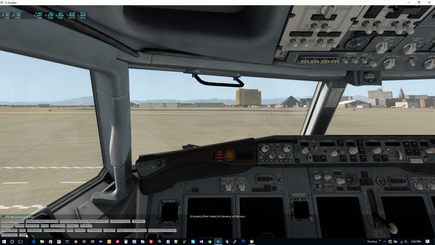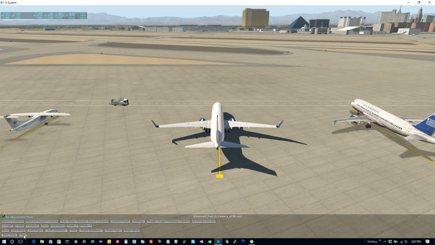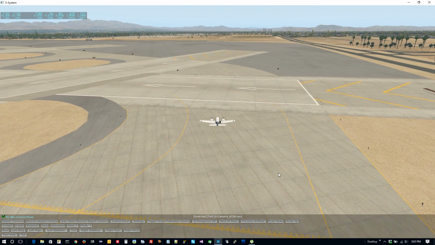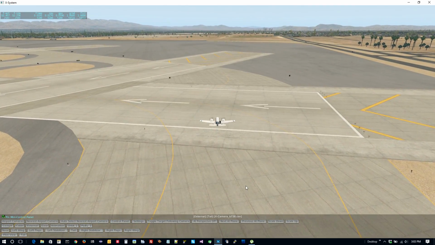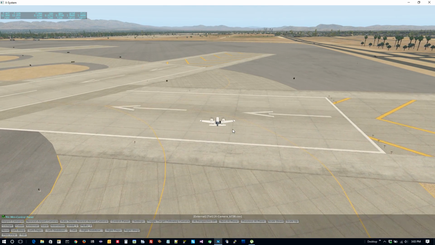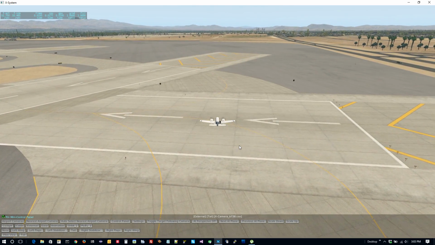So let's take a simple look at it. I'm sitting in the default 737 right now. I'm going to go to the tail view that I've got set up, and here we're looking at the tail view of my own aircraft. Now, if there are AI planes configured and X-Camera detects that there's some available to look at, it'll basically put this button up here called AI Perspective on. And I'm going to turn that on. And now we can start cycling through the various AI planes and take a look at them. So here's one of our AI planes. I think this is a Baron 58.